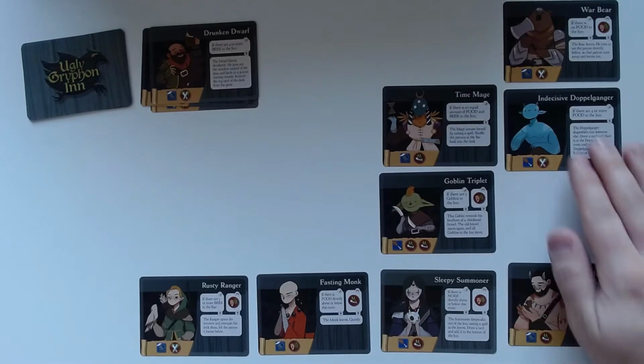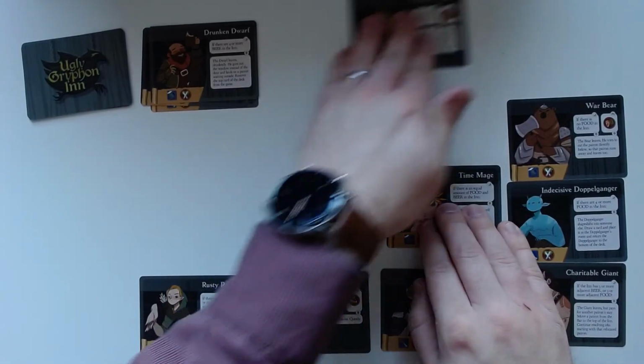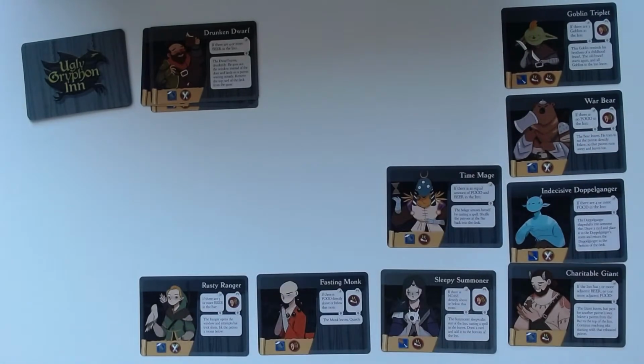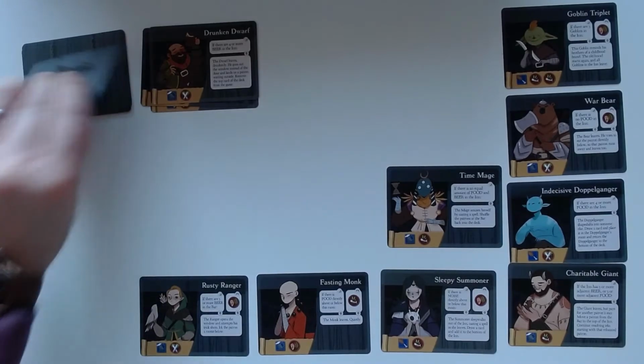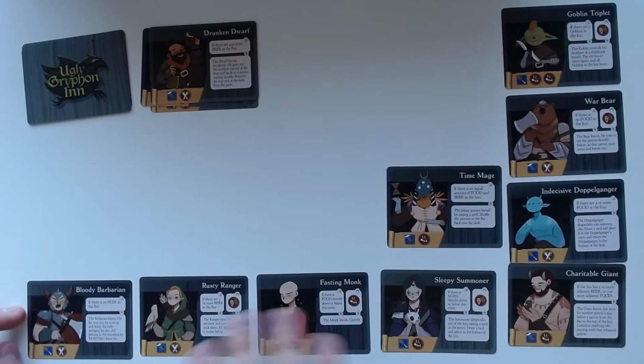All right, let's draw back our inn here. All right. Okay, next bar phase. Let's draw another card. We do have 2 fighting now, so that's something we should pay attention to. So the Bloody Barbarian has an effect if there's no beer at the bar, and we usually always have beer at the bar. So I think that's fine.